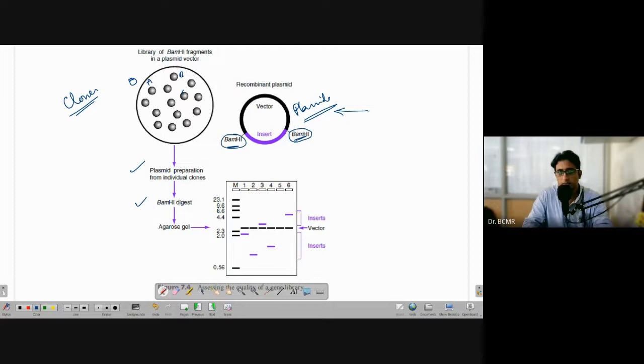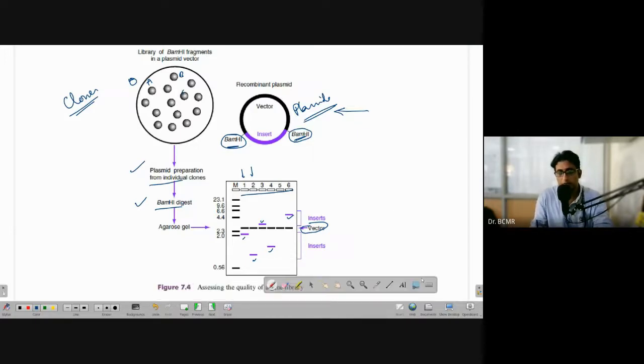and the gene library is made using this plasmid at the BamHI site. Once we have isolated the plasmid and digested it with BamHI, if we run each of these clones, like clone 1, 2, 3, and so on, we would get a fragment of the vector. It will be common in all of these clones because all of them must have this vector. Then they will have a different fragment in each case, because of the different inserts present in different vectors, because this is a gene library.